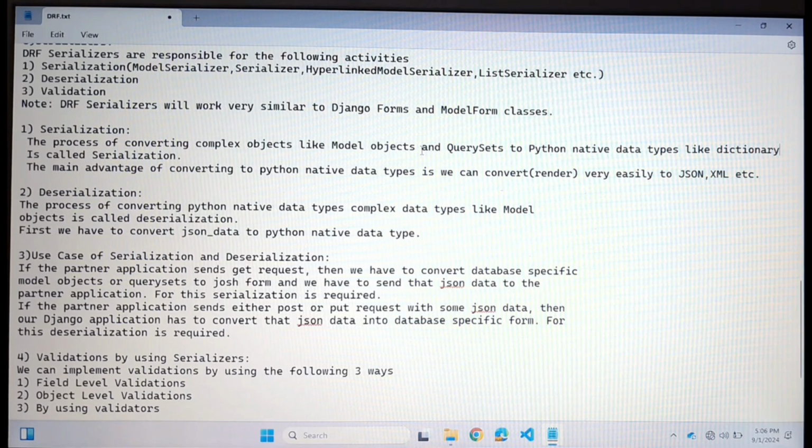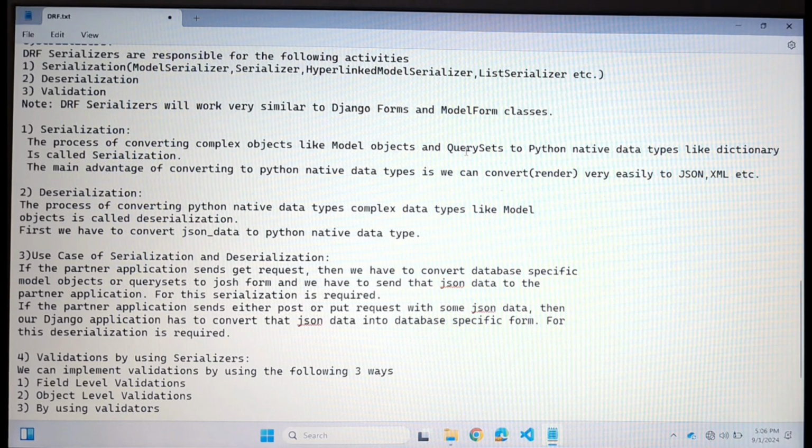And query set. See, in simple words, let me tell you. For example, you have one model table in your Django framework, and there you have 10 records. For example, you have the name, address, and city of a student, and you have 10 records for different students.